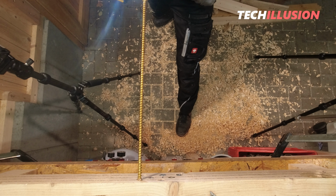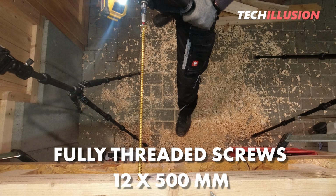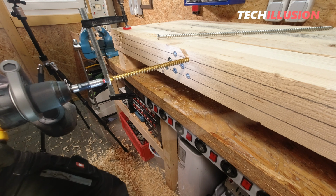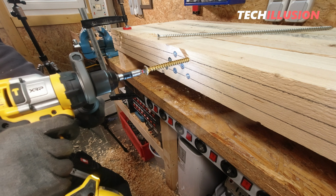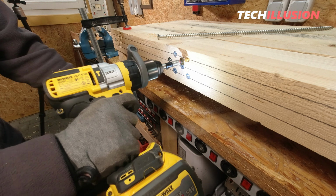Now we have the last two screws, which means 12 by 500mm. I'm curious. But even here, the progress is brutal with this large screw. Fantastic! The device truly has incredible power, and thanks to the side handle, it's possible to guide the cordless drill precisely and safely. Especially in this torque class, it's necessary.